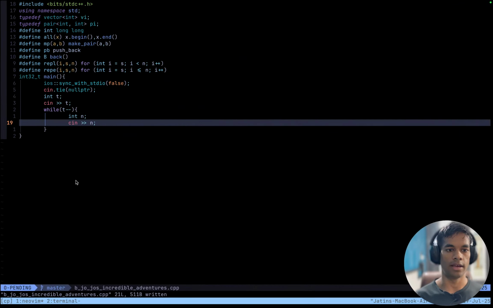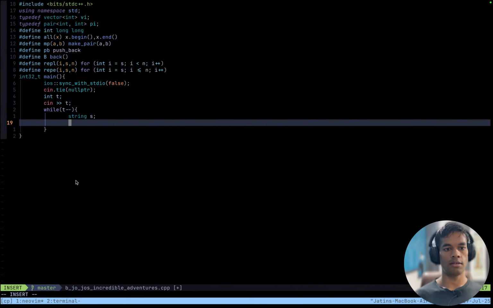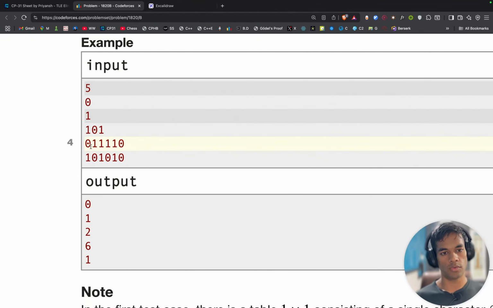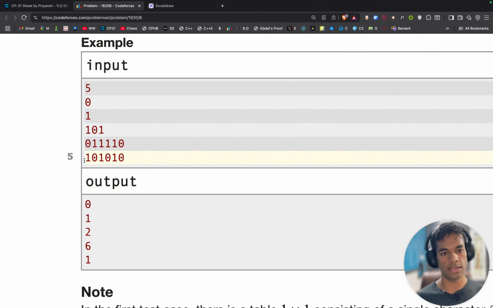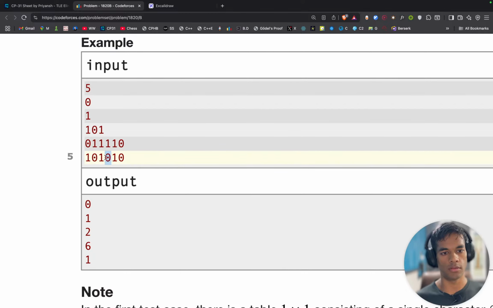I'm not getting any n. String s, cin s, and then after I have to do, well, first of all, find the longest sequence after removing 1 zero from there.